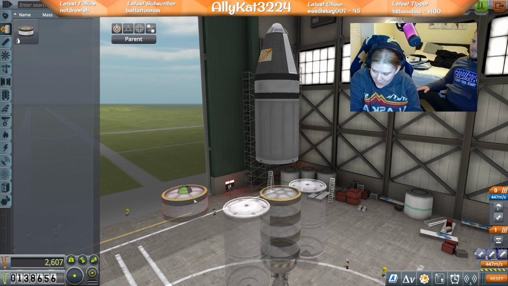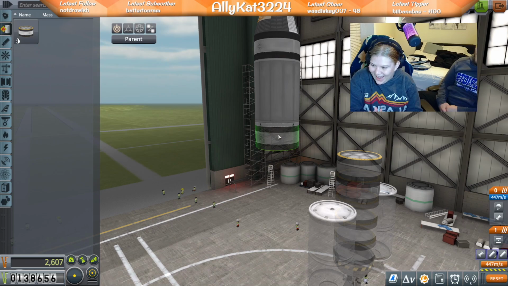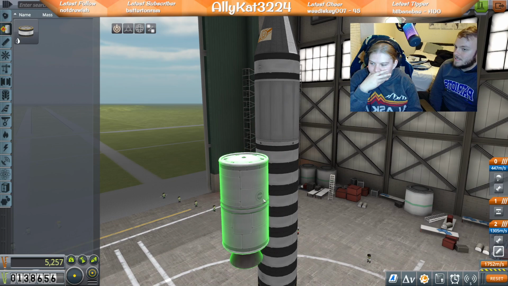Oh. What if we just... Hear me out. Just keep going until you... Yeah, you're going to have a big, expensive rocket. You know what I would do? Do fins help with your delta V? We don't have any fins. No, it does not. Fins help with your stability. Well, you just made one of those.